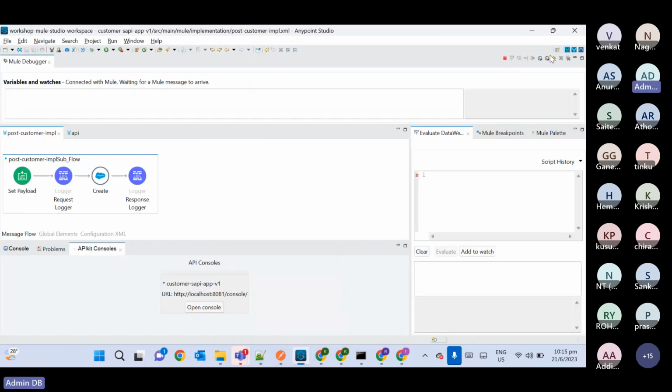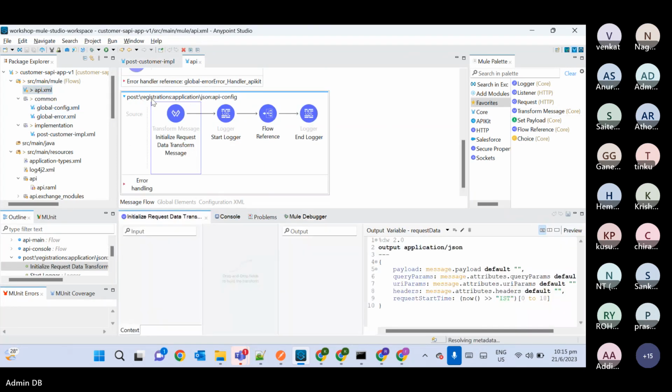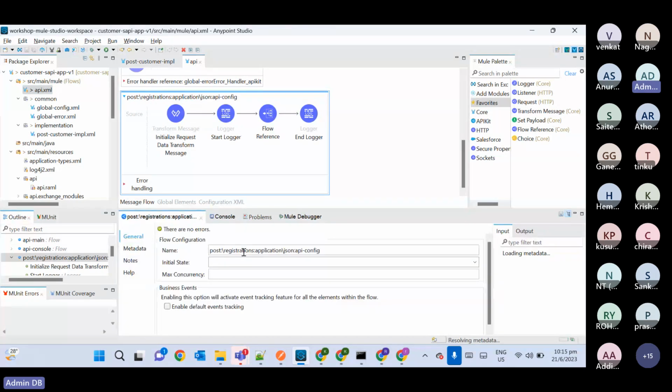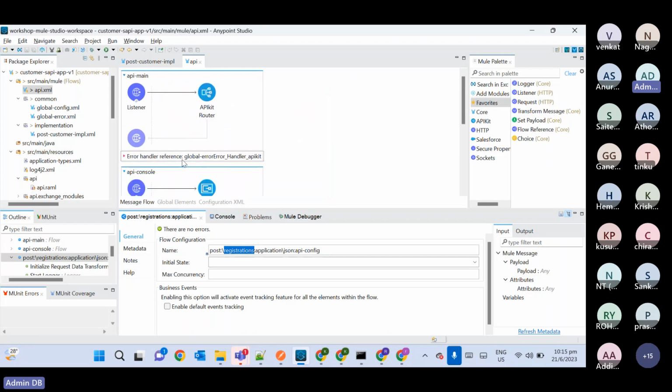So we are calling this first registration. We are calling this endpoint as registrations. Method will be POST. Okay, so to debug this, let me add one breakpoint here.